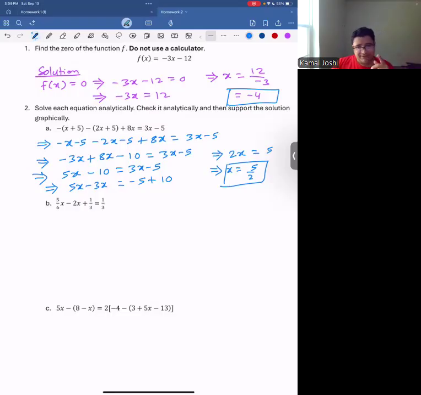Graphically, again, I'm not able to show it on the paper here. On a calculator, if you were to plug in y1 as the left function and y2 as the right function, this is how it is in your note-taking guide as well, right? All the graphs that you see there. This is x, that's y. And what you will see is, for example, the right-hand side is y equals 3x minus 5. And that's going to have a graph which looks like that. Y equals 3x minus 5. And the left side also is going to be some graph. I don't know what slope it is.